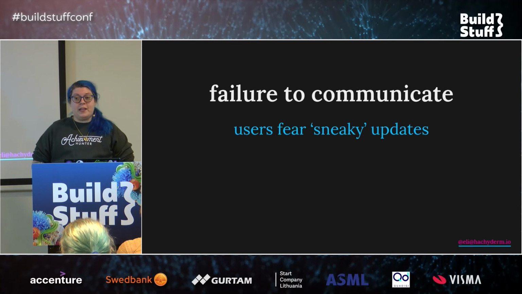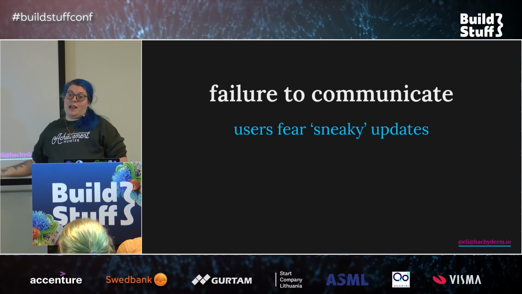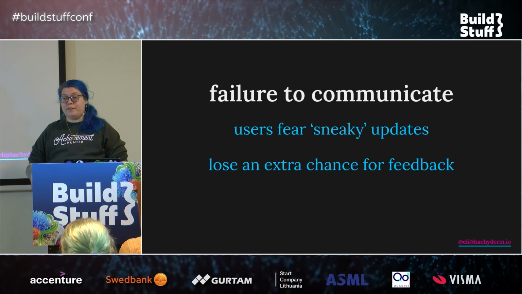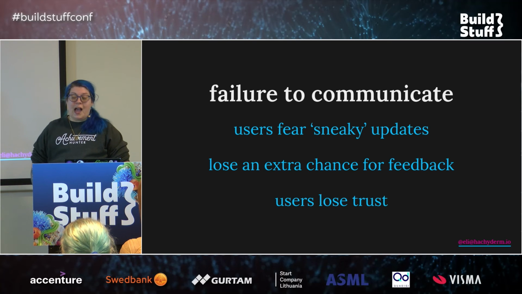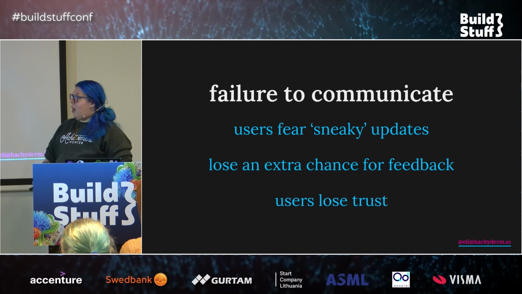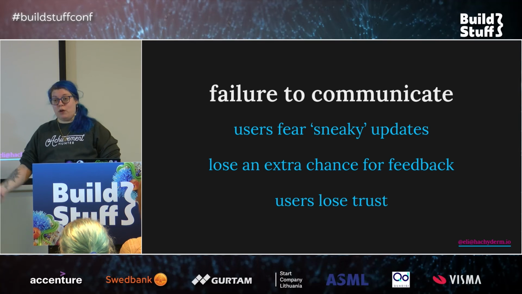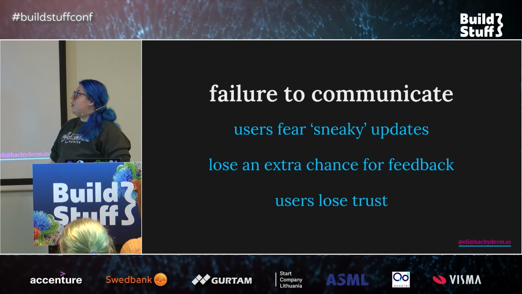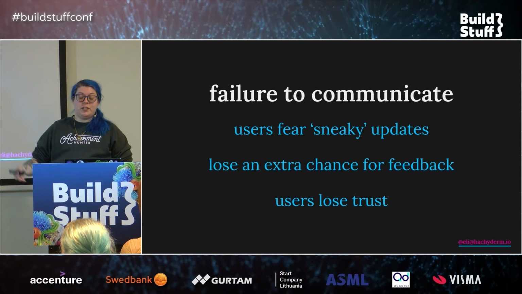So if you don't communicate about things, users don't know what to expect. They're going to fear sneaky updates. You lose a chance for feedback if you don't communicate about changes that you're making and fixes that you're doing. And users lose trust. And as we just talked about, public betas run on user trust. It's an incredibly precious resource that you have to manage. And communication is really the key to making sure that you can grow that trust.